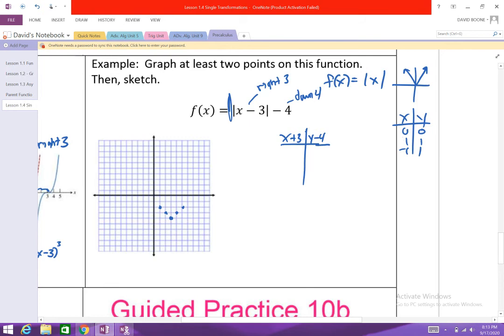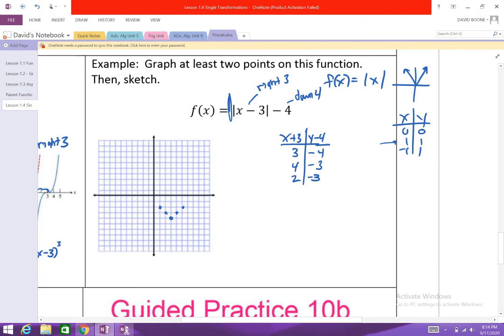We can look at all these values here. If I look at that 0 and add 3, that'd be 3. Take this y value and subtract 4, should be -4. If I take this corner right here, 1, 1, add 3 to it on the x, that'd be 4. Subtract 4 from it, would be -3. And if I took the -1, 1 and add 3, I'd have 2, and then subtract 4 from 1, and then -3.